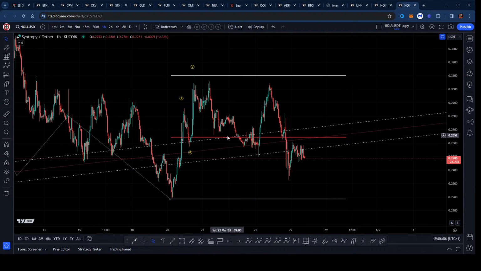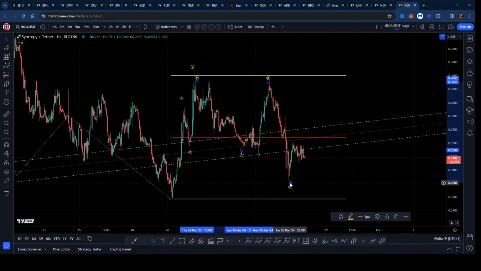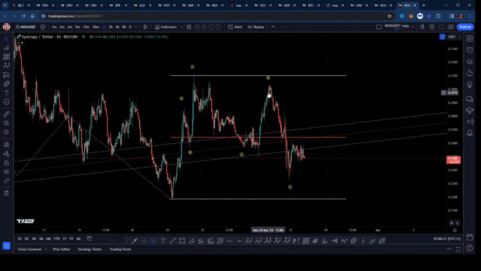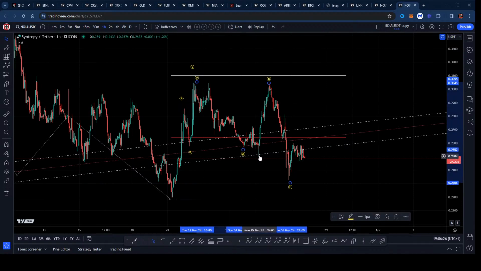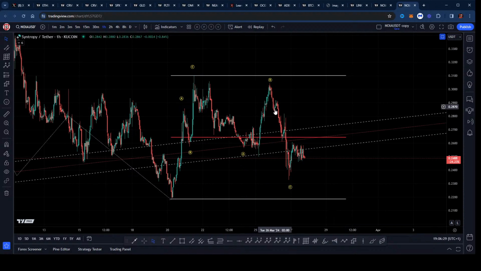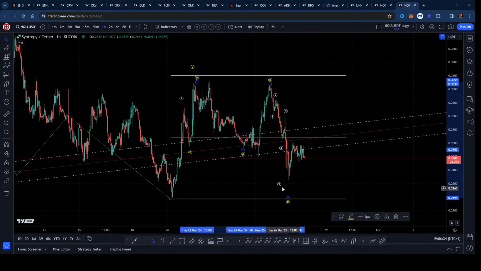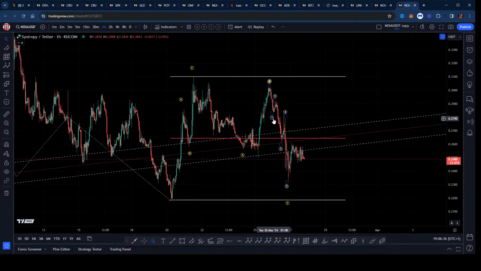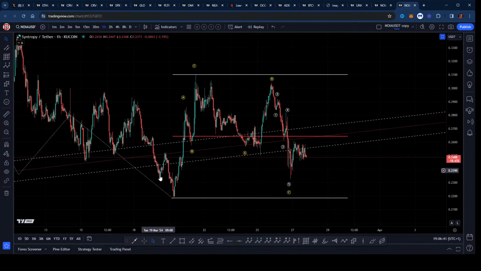That looks like a 4 triangle. It looks like an A. That's not so great. All right, that looks like A, B, C. A, B, I got to deal with that. I got an impulse that finishes here. A, B, C. 1, 2, 3. Well, you can label that, right? So we can deal with this. All right, so I got a 5 that finishes there. Close, but doesn't overlap.